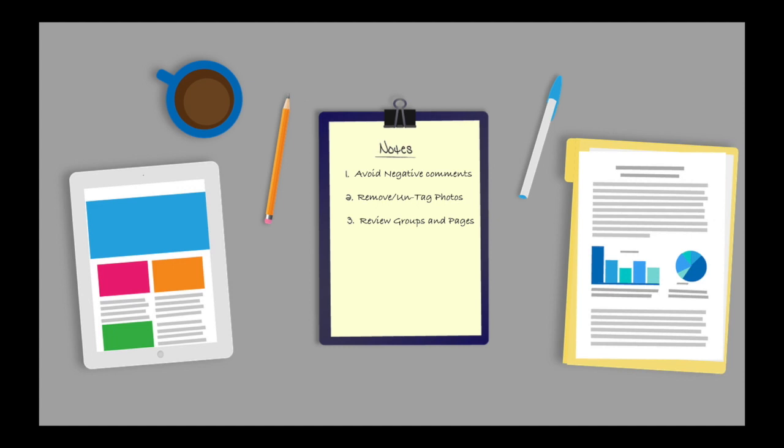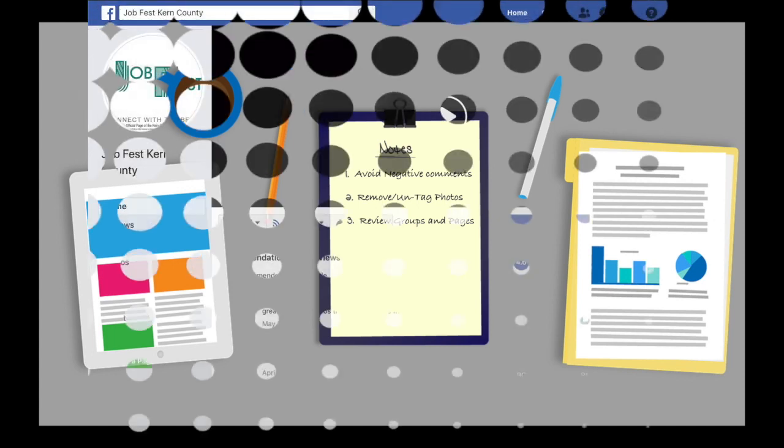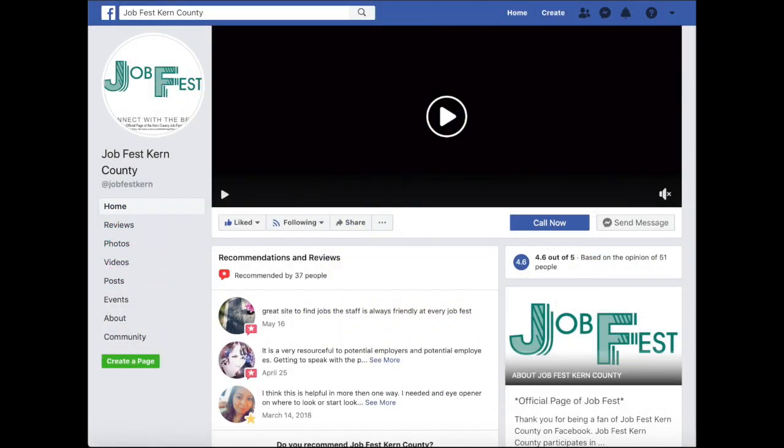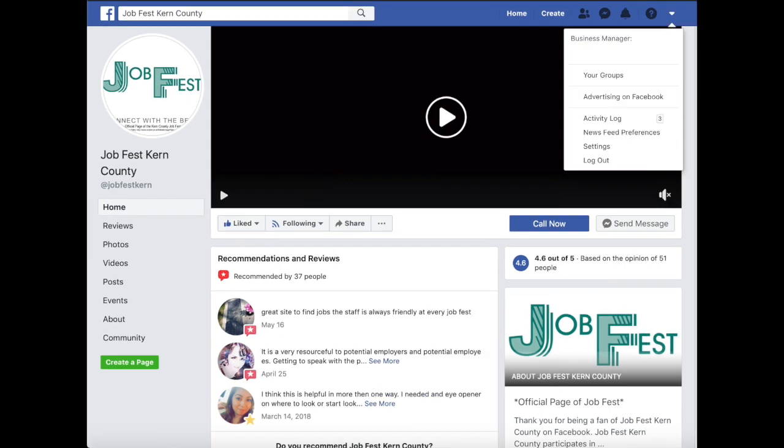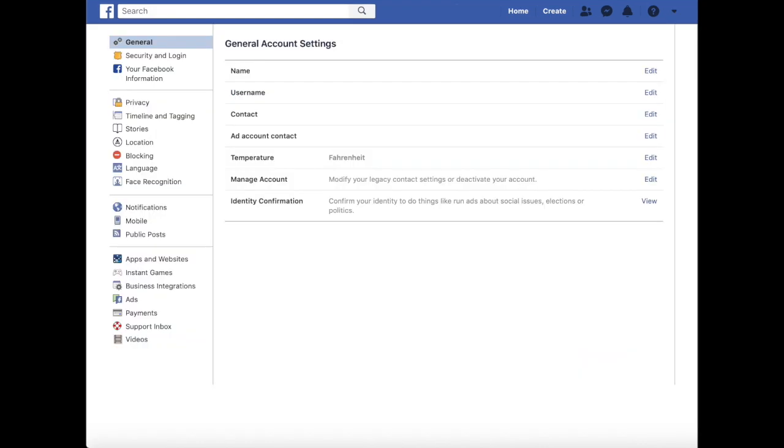Now let's go ahead and adjust some of these settings on your page. Start on your main Facebook page, either on your profile or where you see your newsfeed. Either way, it'll work. In the top right corner, you're going to see an upside down triangle here. Go ahead and click. A menu is going to open up, and we're going to be looking towards the bottom of that menu, right here, where it says Settings. Click that. This is going to take you to the General Account Settings. What we're looking for on the left-hand side is Privacy. Click there.